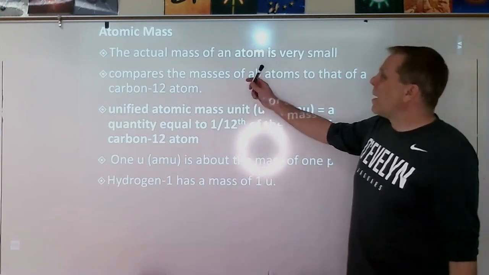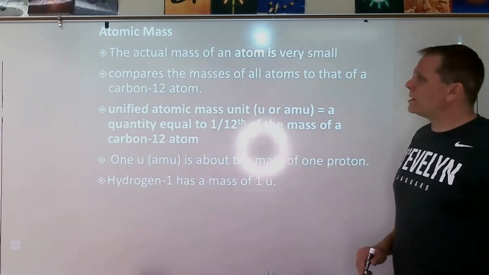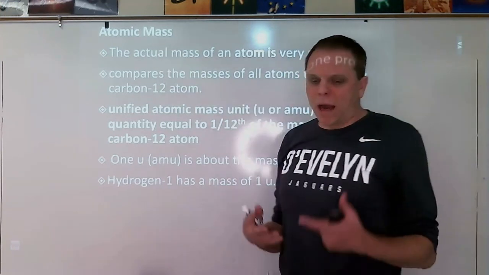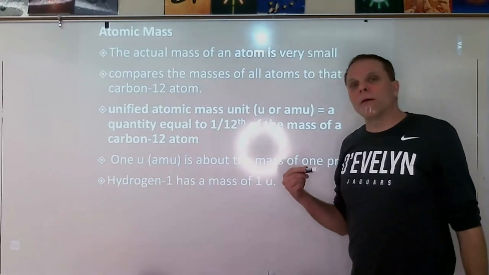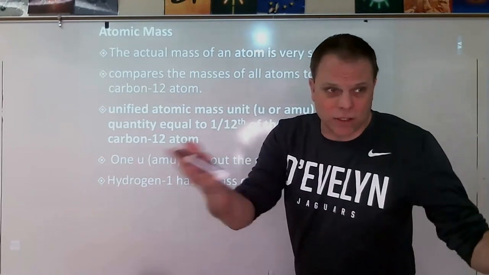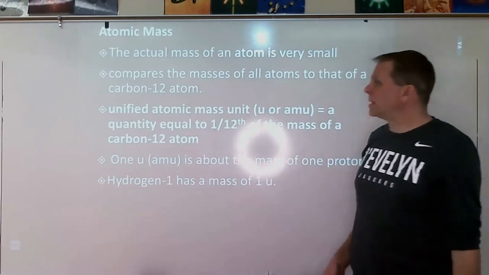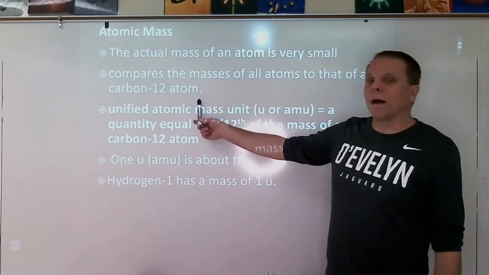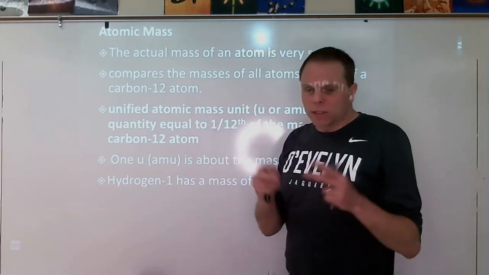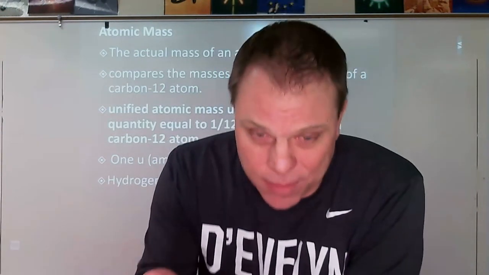All right, atomic mass. The actual mass of an atom is very small, yeah? So how do we come up with the mass of an atom? Well, let's do a relative mass. Just like I was talking about having so many SAMs and comparing everybody to SAM, we compare the masses of all atoms to that of a carbon-12 atom. So we just take carbon-12 as a standard. Like I said, we take SAM as a standard.